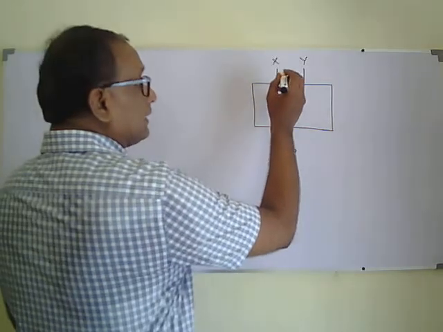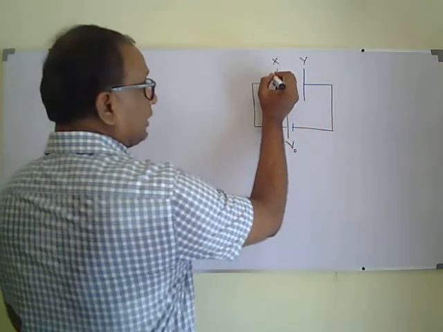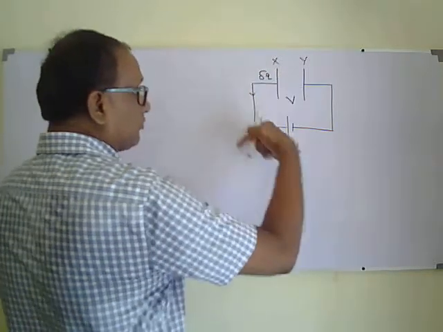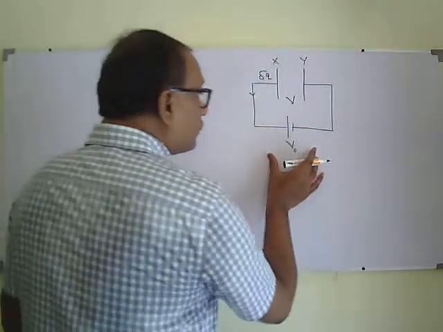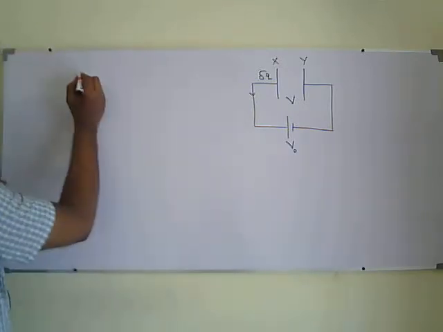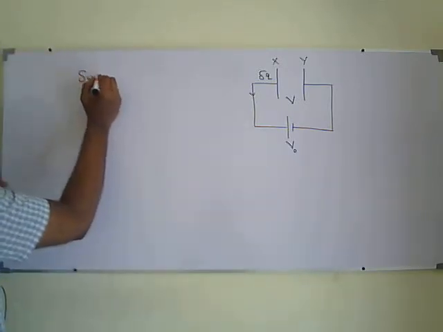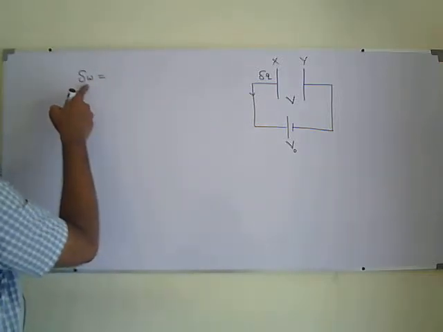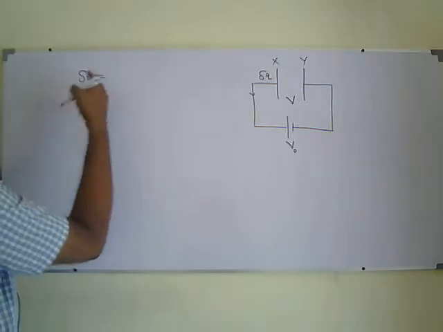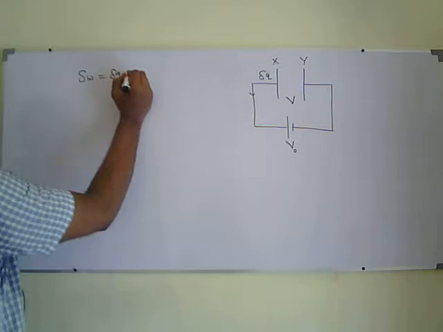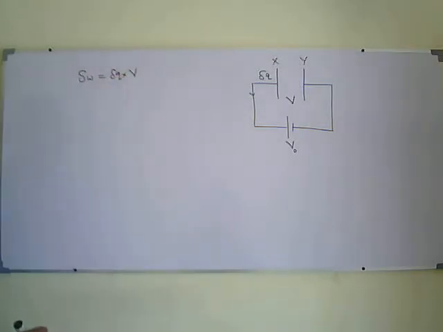So imagine a charge of delta q is transferred. Now it's removed from here. So the amount of work the battery should do to transfer that charge is given by a small work done delta W. We know W equals QV. The required work done delta W is equal to delta Q times V, right? That's the voltage across the plates, right?